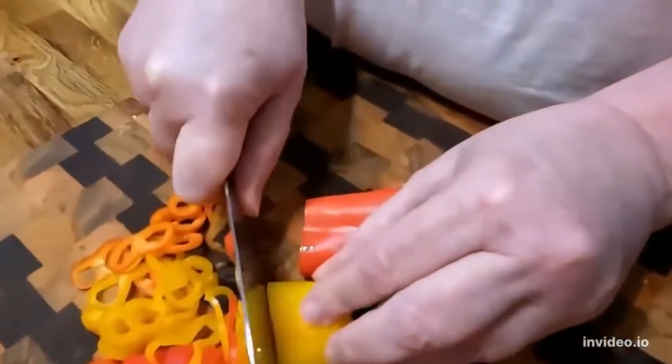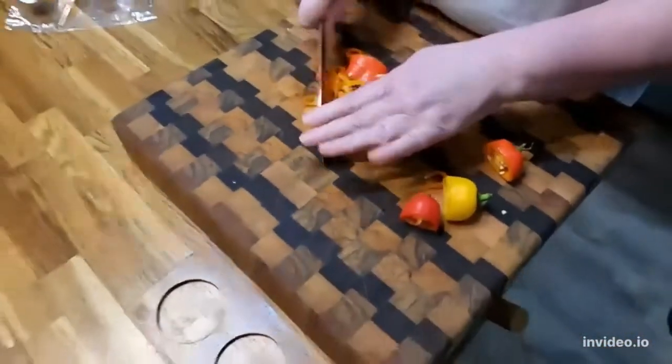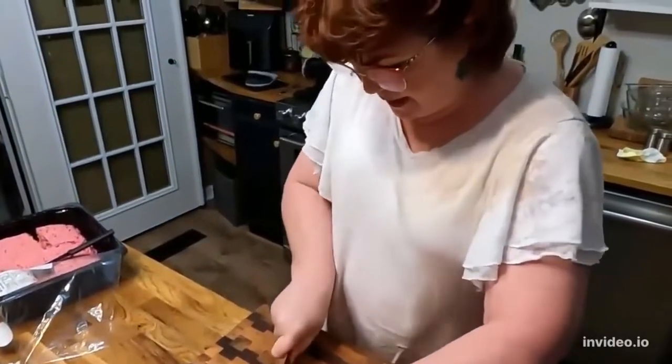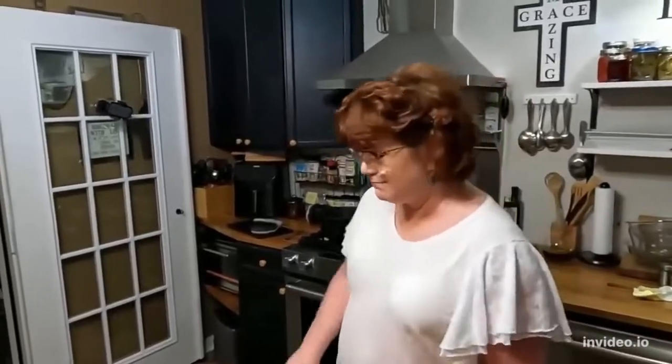Chris has been asking for me to make this beef pot pie over and over. And I told him, today is your lucky day because I'm making beef pot pie, and I made him a box pound cake with fresh strawberries today, and that's one of his favorites too. So Chris has had a really good day in here, hadn't he, Chris? Yep, good day. Good day, good day. Good day, sunshine. Right? Is that the right words? Yeah, those 3 words.